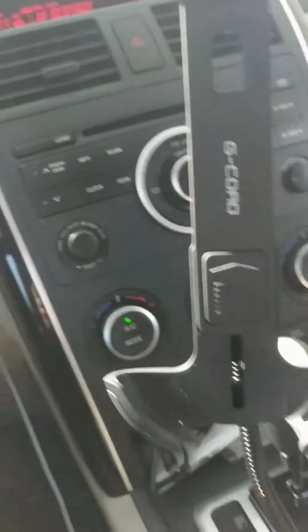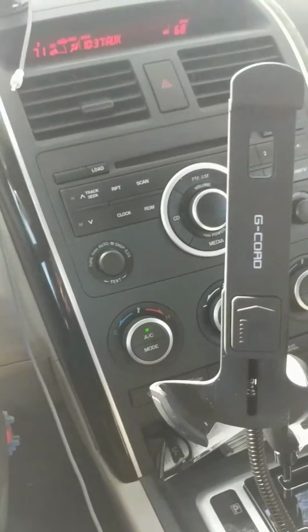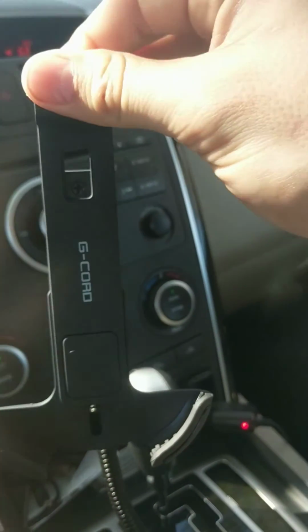The other thing is I want to show you. I can't switch it around, so I'll flip my entire phone around. But when I put it in, I push this top part down. I'll show you. When you put your phone in, here's the button you push to put it up. You just slide it down like this. But the cool thing is you got this tab right here.